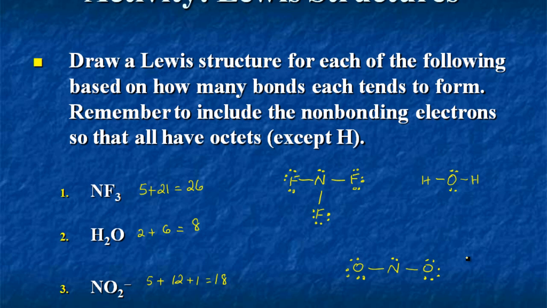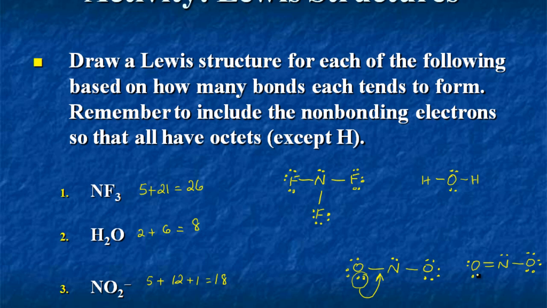So what do you do? You will ask one of the oxygens to share a pair of electrons. Do you have a preference? Any, as I said, both oxygens are the same. So it doesn't matter which oxygen you pick. Okay? So one of the oxygens is going to share a pair. So what will be our final structure? Oxygen, double bond, nitrogen, single bond, oxygen. Nitrogen had a pair. This oxygen has 6 around it. This oxygen has only 4 now.